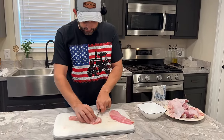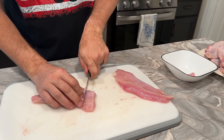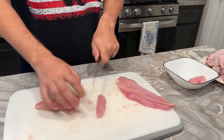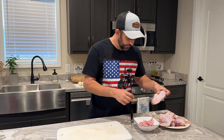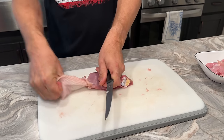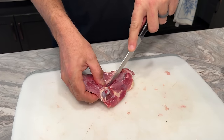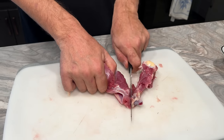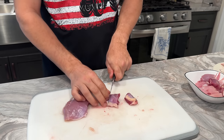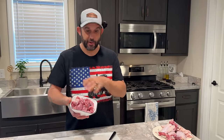All right, so we're going to cut these into basically whatever size pieces we want. We're going to basically be making like chicken nuggets. Or chicken bites. And I think we will do the thighs as well. Now the thighs, we're also gonna have to take off the bone. So we're gonna take the skin off and we'll debone it. All right, so now we have our chicken chunks cut off the bone, all ready to go.